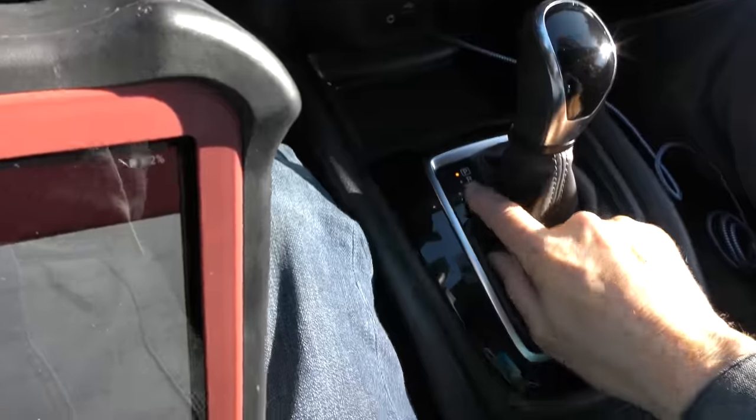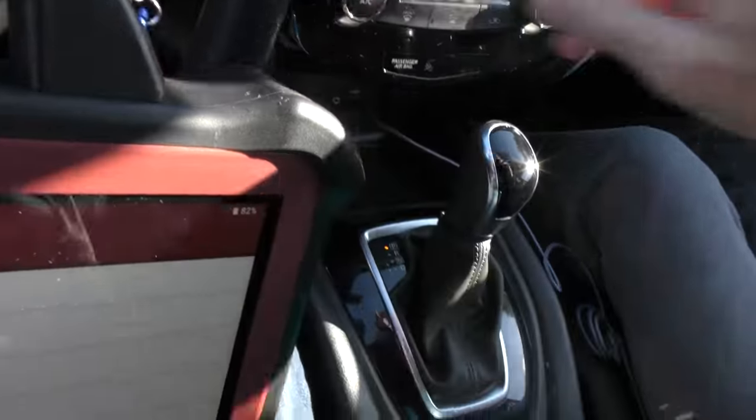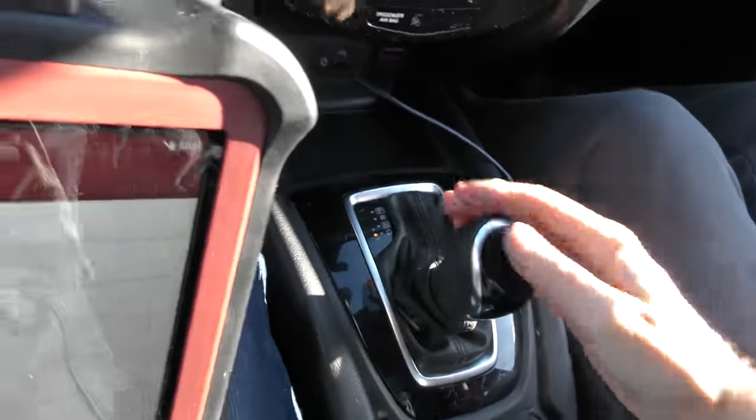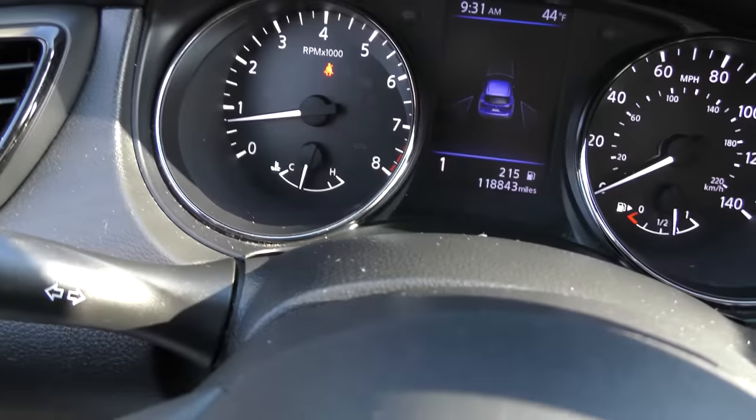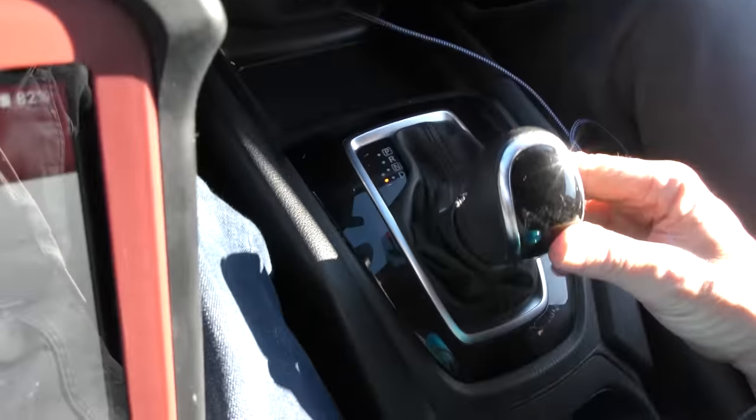Really, for its age at 118,000 miles, this thing is still shifting pretty well. He says a lot of times when you're just doing slow traffic it feels a little bit odd. Well, that's what happens to these things as they age — they're much more critical at lower speed. Because when you're going at a lower speed, unfortunately these things are set up by computers to get the best gas mileage they possibly can. A really good test of this — let's say you're going at low speeds. I would advise shifting into manual mode. You'll start out — you can see there's position one — and then once you get to a certain speed you can shift it up a little bit.